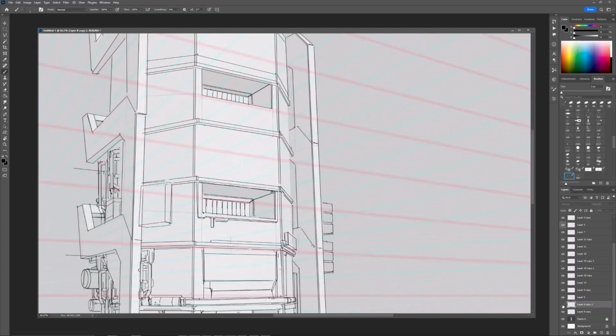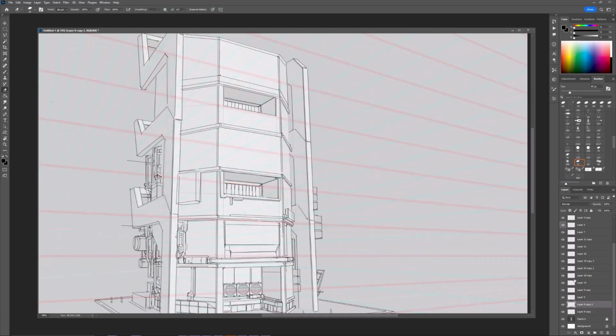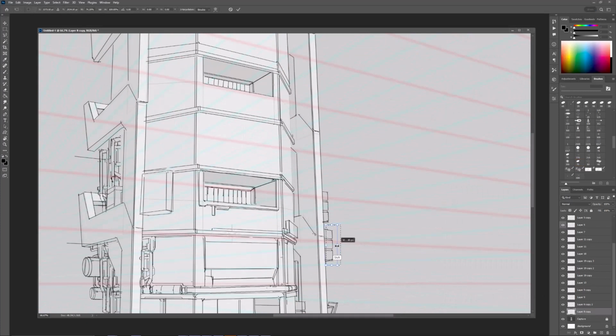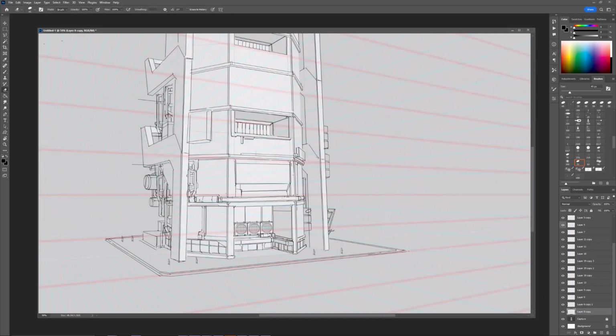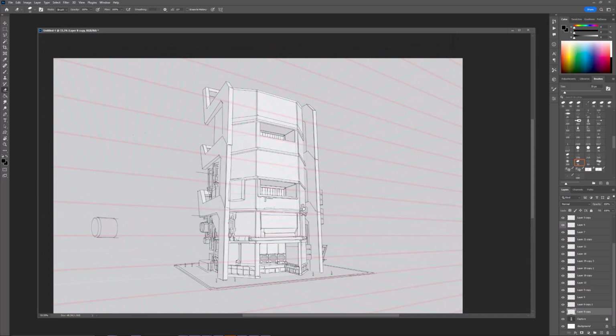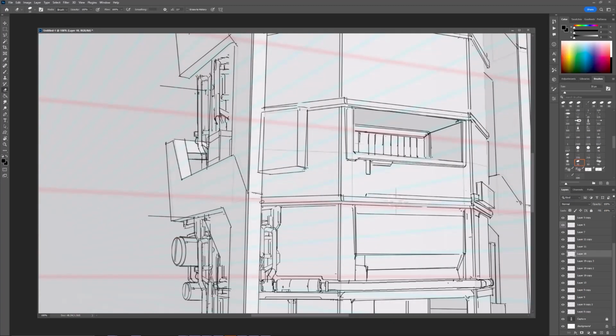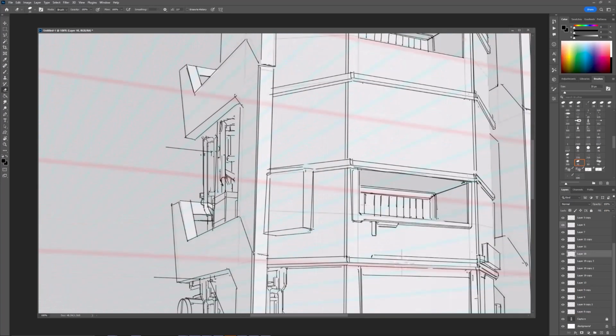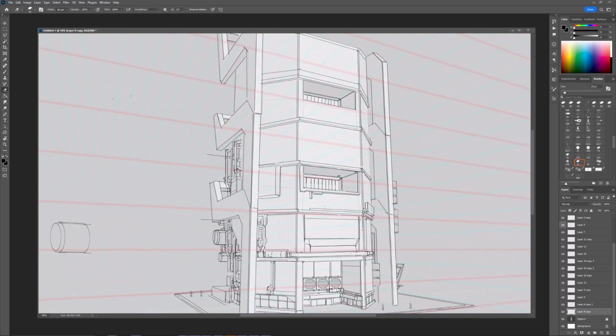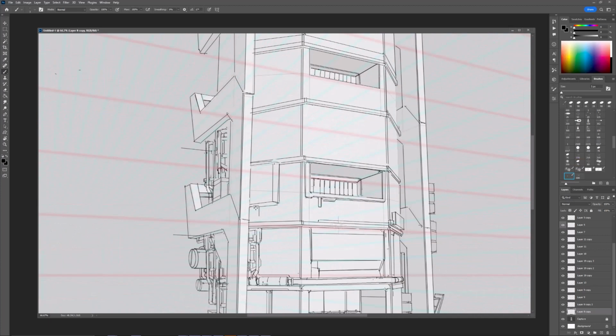Yeah, I realized that those vents were sticking out too much. Cleaning up the edges, making sure that the overlap was clear. So that's why I erased that side.